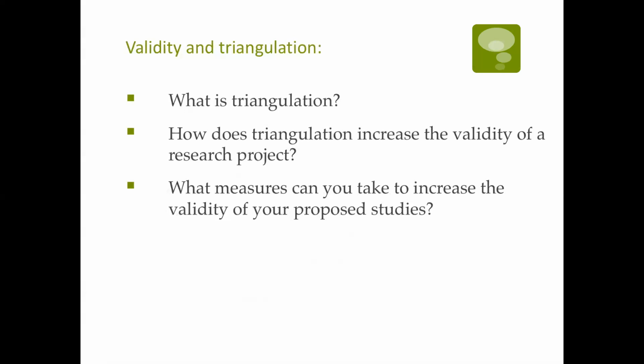So what measures can you take to increase the validity of your proposed studies? Instead of doing a study with just one instrument, you have various instruments, maybe 2, maybe 3, that help you understand the nature of a certain phenomenon or something that you're trying to study. So the idea in general of triangulation is that there's this phenomenon and you're looking for different ways to describe it with different types of methods and instruments.